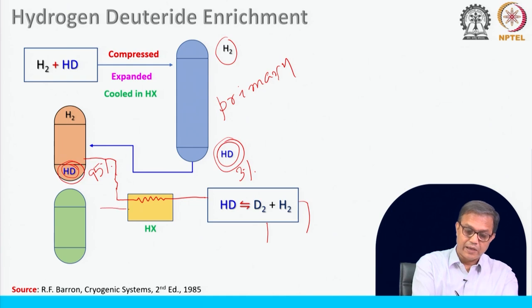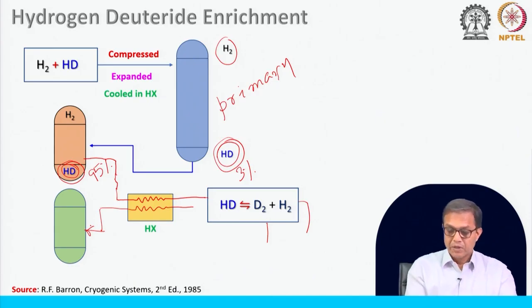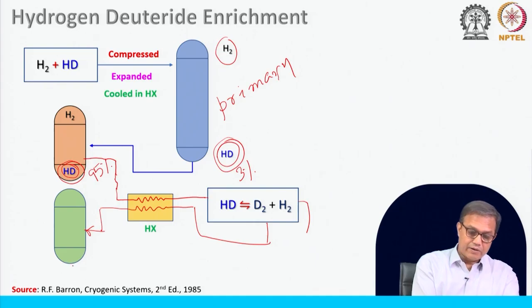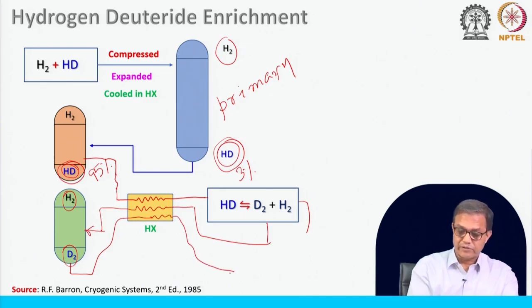While going back, again it has to be cooled down, and it will come over here in this deuterium column. So, this is going back to this, and here it will be separated into deuterium and hydrogen finally. So, this deuterium is in the liquid form. If we want it in the gaseous form, again we will put it into that heat exchanger. So, from here we will have the deuterium product.